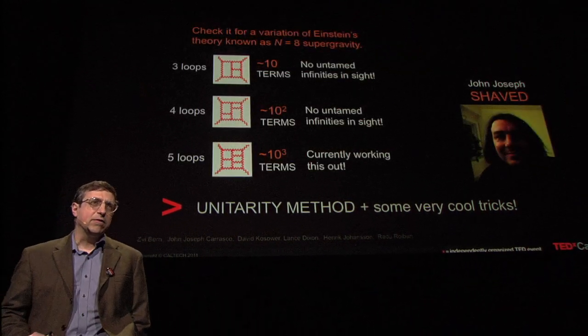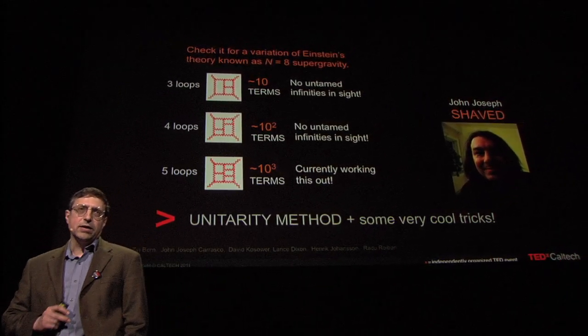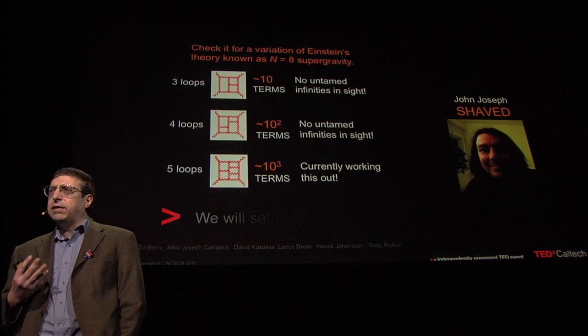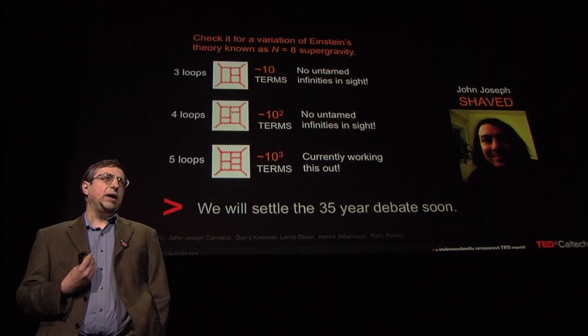And we also have some very cool tricks that I'd like to tell you just a little bit more about. One of them, in fact, isn't really a trick. It's something fundamental to the theory of gravity. It's the idea that gravitons can be understood as two copies of gluons. Remember, the gluons were the carriers of the strong force. And we have precise rules for how to make use of that. And if you use these new ideas, then the problem completely falls apart.